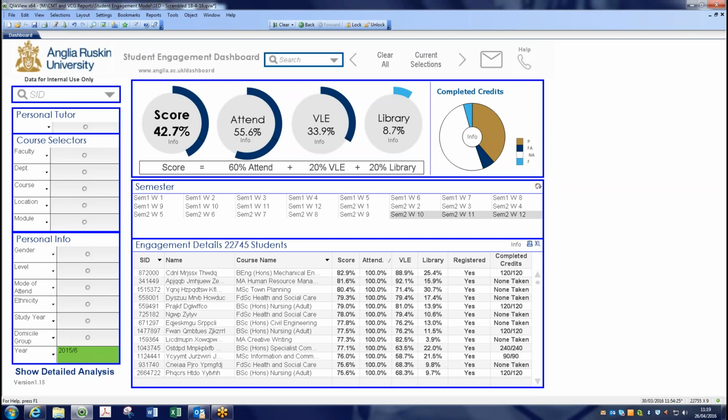The project overall started in July 2015. As is common here at Anglia, we wanted it to be quite a rapid development. So we had a pilot that we were able to put out in September. We currently have it out with 26 different pilot locations around Anglia Ruskin, and gradually over time the dashboard itself has been refined by the group to make sure that it is actually what our end users would like to see.